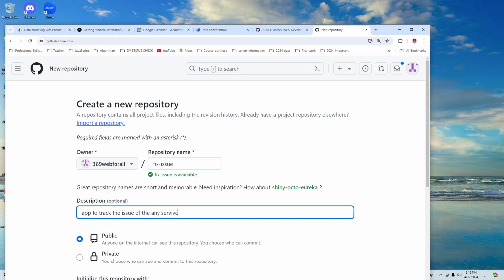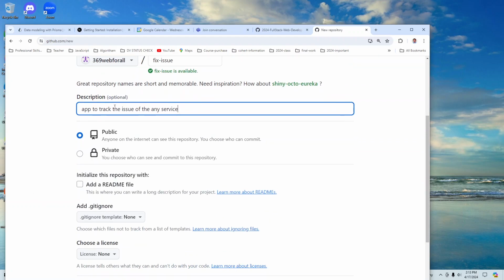So if you have started, let's say, a computer maintenance company or website service, people can just log in there and start adding some kind of issue there. So you can contact them and assign the job to someone, and then somebody can go there and fix the issue, right? Once the issue is fixed, they come back and update the system. So something similar to that, any service. That's the public repo.